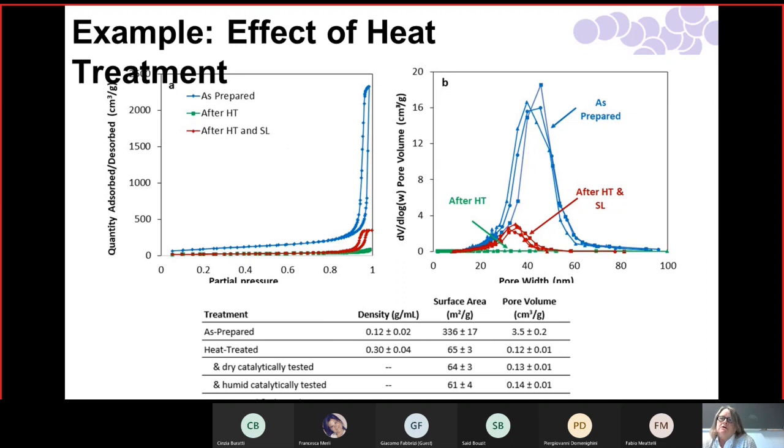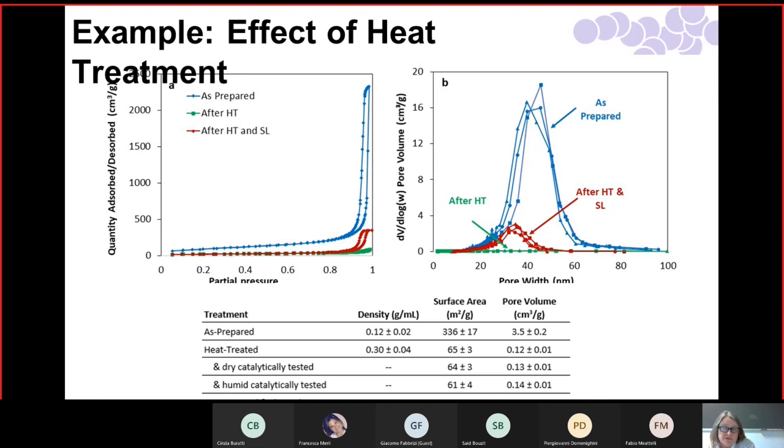In order for this material to be of potential use, you need to be able to slurry it. So what that means is we put the aerogel in slightly acidic water, because that's the technique that you would then take and put on a structure to put in the back of your car, at your exhaust stream. So we did a study to see if we could slurry it, because we keep talking about how water destroys it. So we wanted to see what would happen.